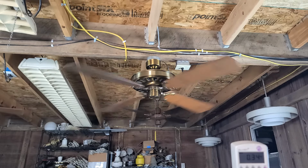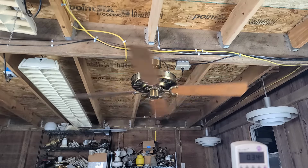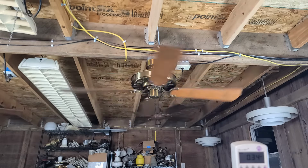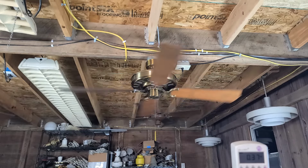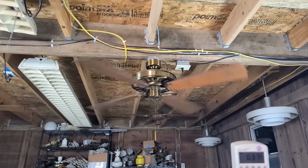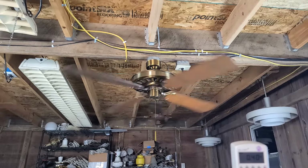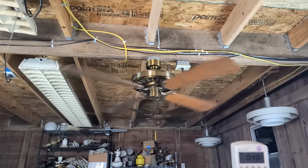Here's 9. I'm going to draw on medium low. Right around here, I think. That's what I thought. 10. And then 11. Uh-oh, I wonder what's happening next. Yes, indeed.